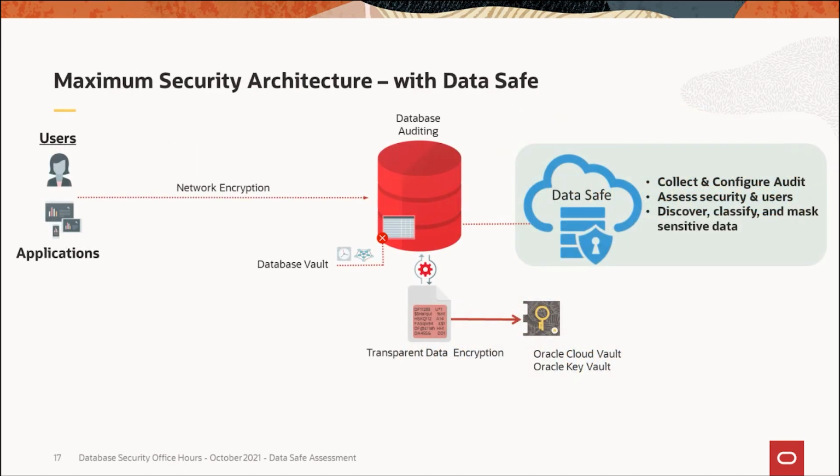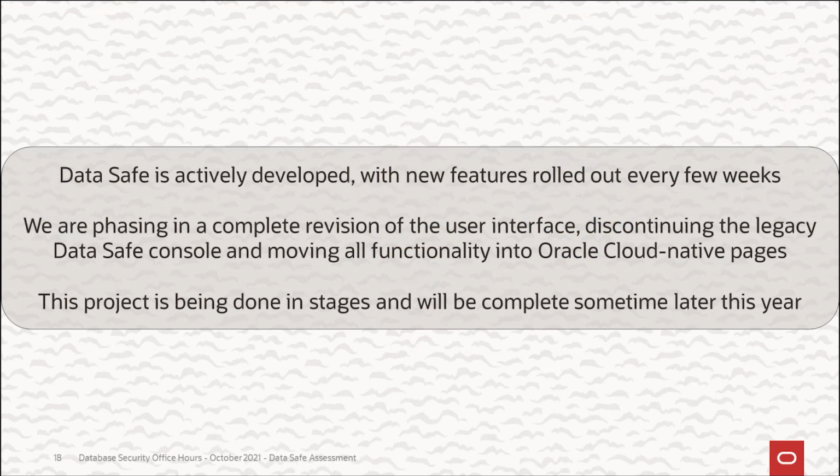DataSafe plays a critical role in the maximum security architecture, supplementing the built-in options to the database like transparent data encryption and database vault, and allowing you to really complete the security picture for your database. DataSafe is actively developed. We're on basically 2-week sprints, so you get new features every couple of weeks. And because of that, DataSafe moves very, very quickly.